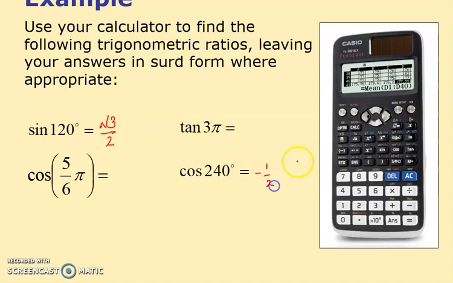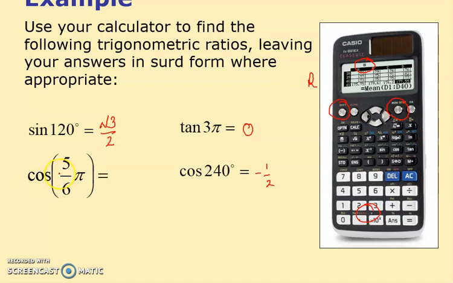So now, what I want you to do is to know, if you press shift then set up on your calculator, it comes up with what it calls angle unit. So I'm pressing 2, and then I want to choose 2 again for radians. And now on the top of my screen it says R, telling me I'm in radians. So now I can type in tan of 3 pi, and pi, if you haven't spotted it, is there, shift pi. So I'm typing that in, and I've got 0. So is that right? Here it is. Tan of 3 pi is 0.